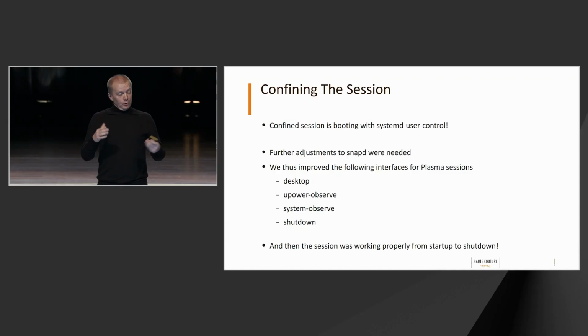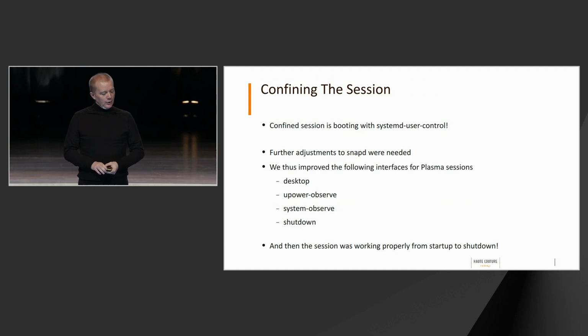One of the reasons behind this, because that can come as a surprise, because well, there's Ubuntu Core Desktop, right? They're already doing this. Why didn't they get into that? Yes, both are desktops, but they have their own code, they have their own lives. Yes, GNOME and KDE Plasma are using similar interfaces, but sometimes not exactly the same part of the D-Bus interface or things like that. Also, the Qt code tends to introspect more aggressively on the bus than GTK applications, so that would show up in the warnings. We wanted just to silence those. Once we did that, declared all the debug services we needed as well, we got a confined session, and then it was working.